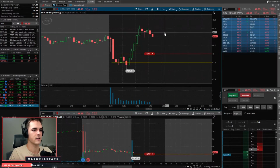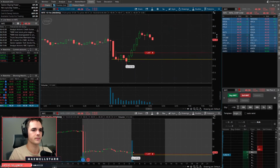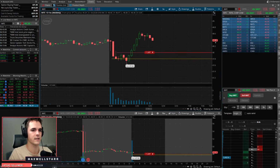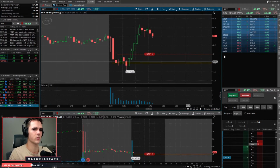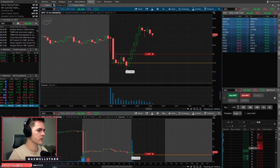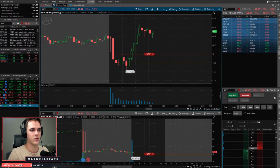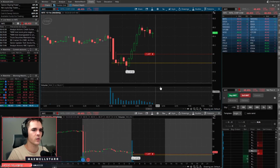You can see here INTC is coming down under this level. Almost tempted to take a secondary trade in this one. I don't know if that breaks my rules though. My rules are here for those of you who are just joining in. I started the small account challenge with $500. Rules: 1 option contract per stock. I don't know if taking a second trade.